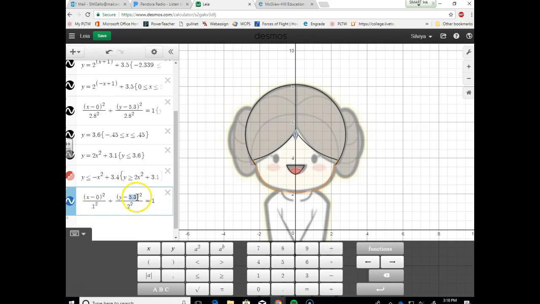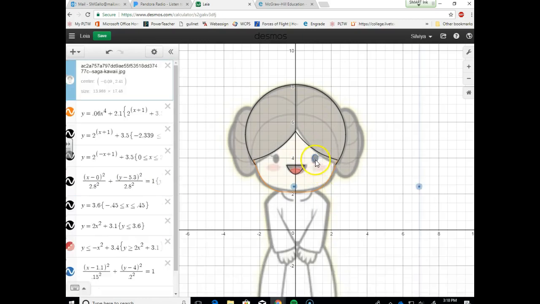I know that my eyes are going to be at the 4 line, and for the first eye I'm going to shift to the right by 1, so that'll be -1. It looks like I do need that to be a little bit wider. There we go, that is a really good match.